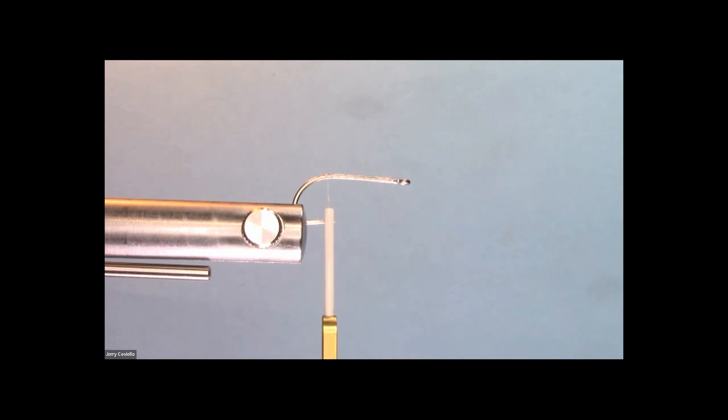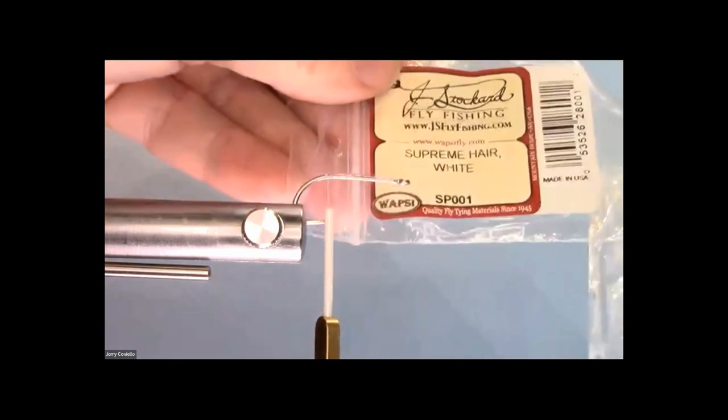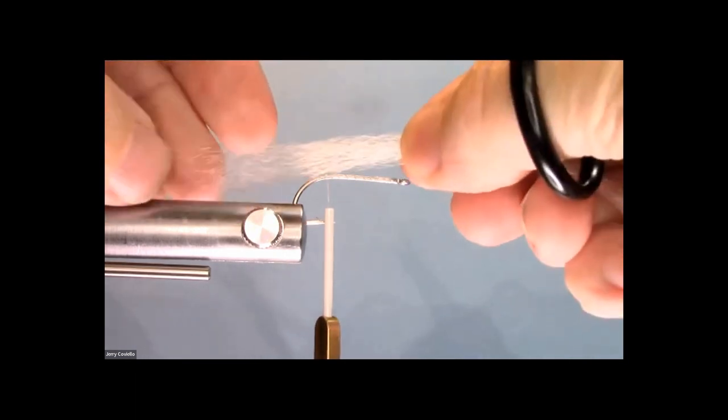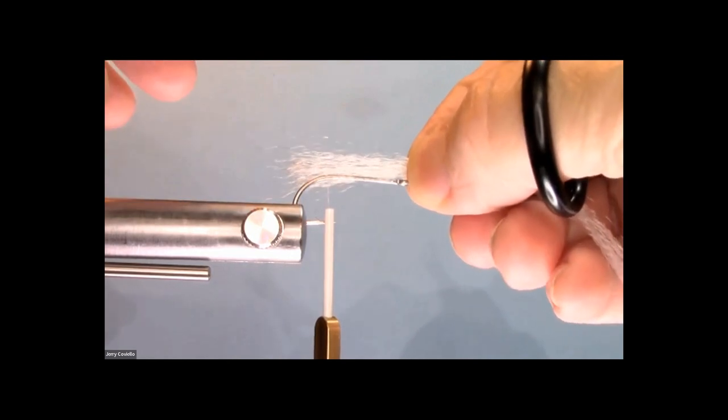So this shrimp pattern has what is called a beard, a mouth. So I'm going to take supreme white hair. You could use any type, even EP fibers, which I think is a little softer, but the Super Hair is pretty good for this. It's just a little stiffer, and it has some reflective quality to it. The mouth section is usually about the length of the hook.